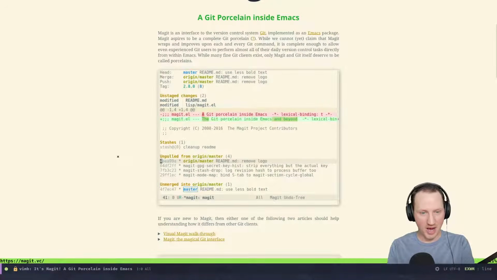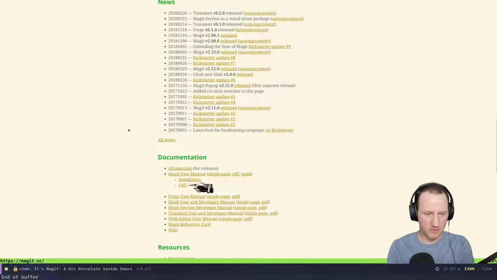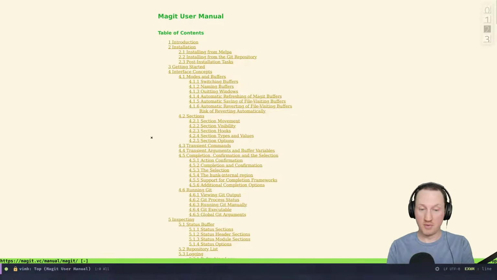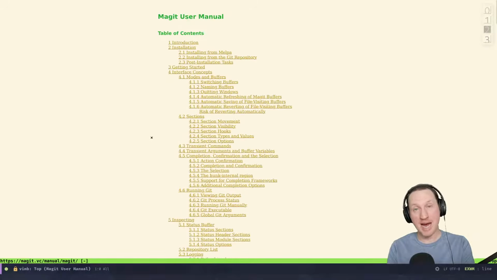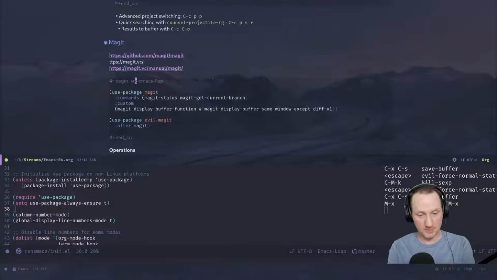Cool. So we have a nice little manual here that you can go to. I believe if you just search the page for manual, in fact, it's probably right there. Make it user manual. So there's a lot of information here about how to use Magit, but I'm going to give you a little run through of the functionality, because personally I find Magit to be one of the number one or, you know, top 5 best things about Emacs.